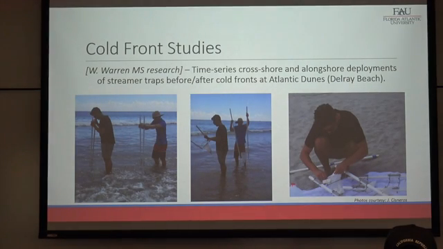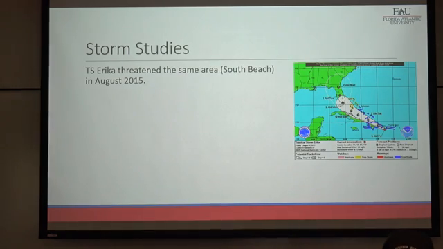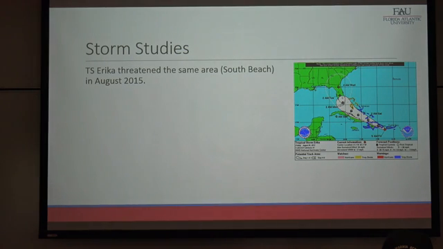Okay, so those are cold fronts. Those are predictable. They can do a lot of coastal change, a lot of damage. Again, showing you the images from the nor'easter in the New England coast. Tropical storms and hurricanes, lucky for us, don't happen as frequently. But last year we did have a somewhat close call, the tropical storm Erika. Here's Erika's track. We thought for a second it was going to be coming very, very close to our coast.